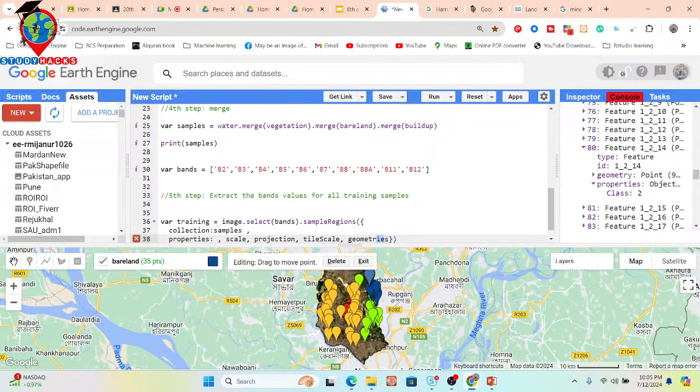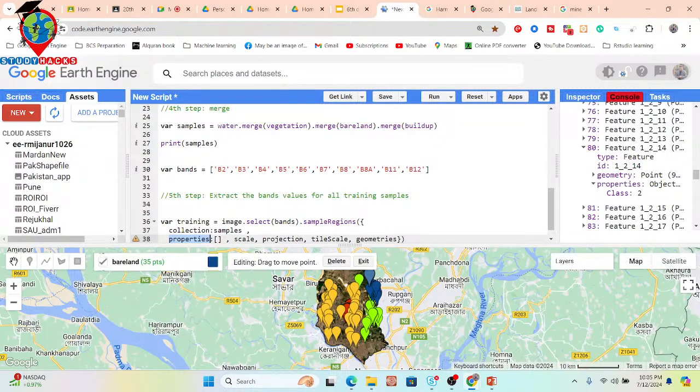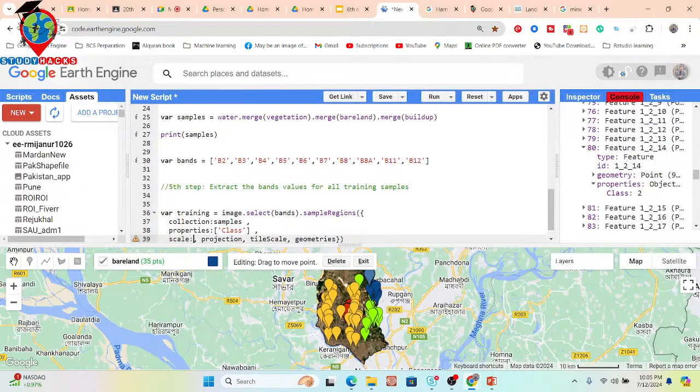When you want to put these things, we have to put square brackets because it's not a single value, it's a plural form, and all of the properties have the same name. So we put the square brackets and put the property name class, and scale I consider 10 meter, and remove all those other things from here.